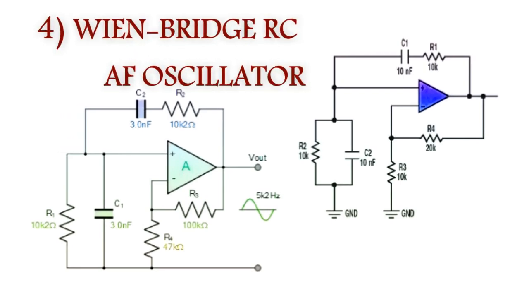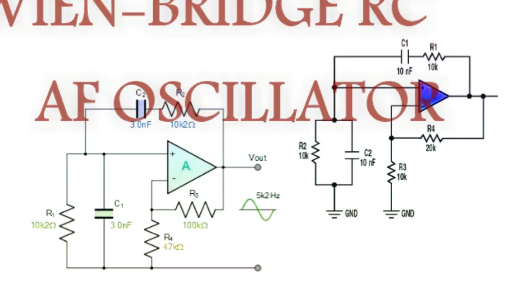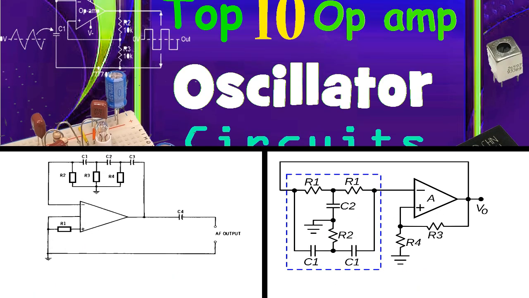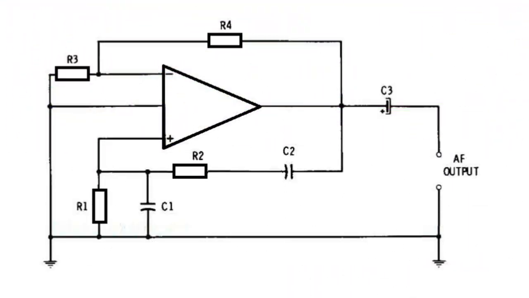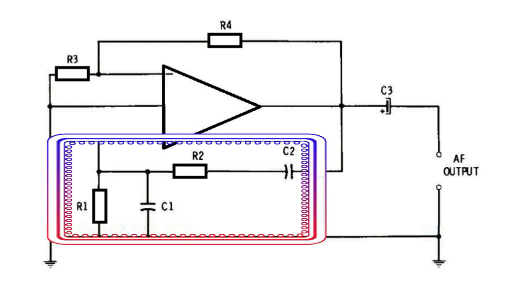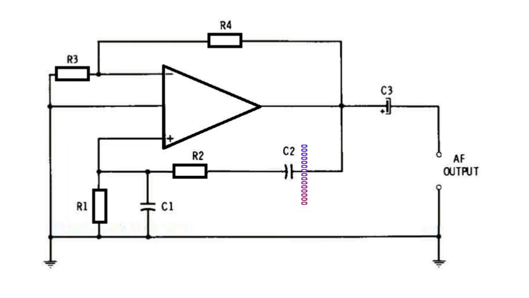For WIEN-BRIDGE RC-AF oscillator, we have so far learned that the resistance-capacitance-tuned audio frequency oscillators involve 3 resistances and 3 capacitances for the tuning process. However, the Opamp oscillator circuit displayed in the figure requires just a couple of resistances, R1 and R2, and a pair of capacitances, C1 and C2, for the same tuning facility. The C1, C2, R1, R2 network forms 50% of a WIEN-BRIDGE network which, just like the 3-stage network in the earlier figure, is sensitive to the frequency.